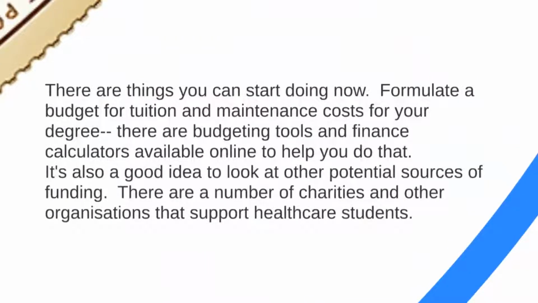Now, there are some things that you can start doing now. So I think we're quite early in the application process as I'm talking to you today. So there are some things to get underway with. I think the most important one of those is to get a budget together for your tuition and maintenance costs and for the amount of money that you might have coming in. Now, there are some great budgeting tools and some finance calculators available online to help you do that. You can find those by checking our website. We'll point you at the various calculators, or the NHS one, or the Student Finance England one, or just Google them. There are loads of things out there, and you can work out within about 20 minutes of online searching just how much you're likely to have as income and how much you're likely to spend as a student living in London, and work yourself out a budget for the years that you'll be in study. It's really important to do that.